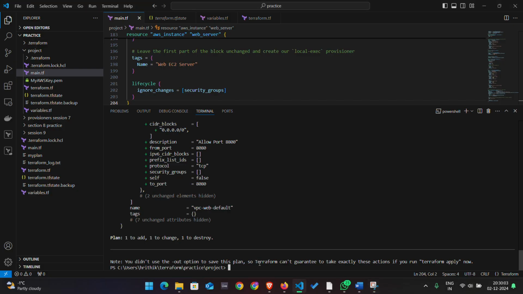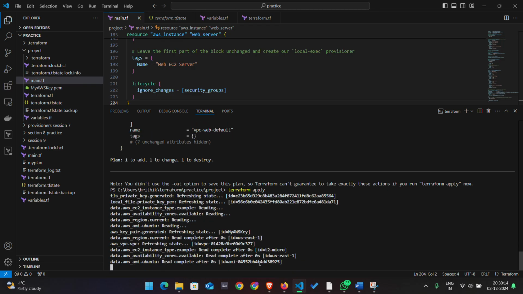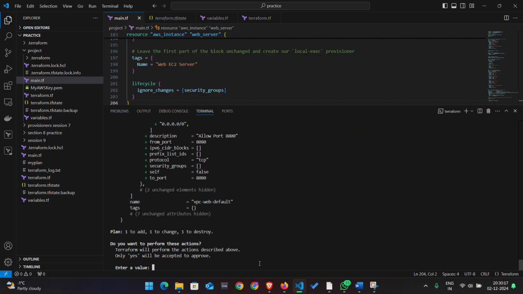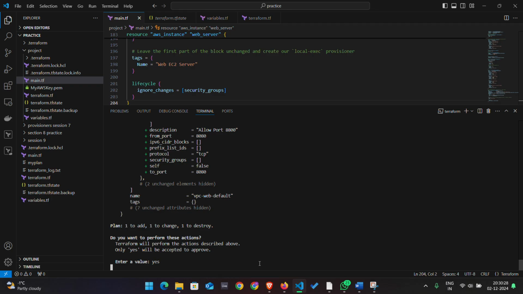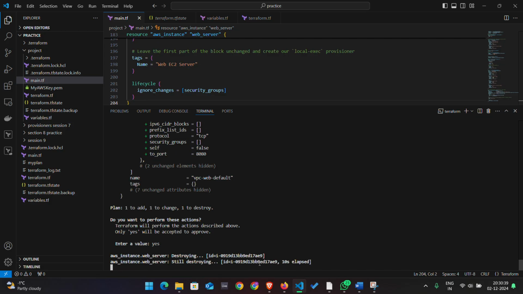And if I really want to apply that, I can do terraform apply. And after doing this, Terraform would ask me whether I want to make any changes or should I actually approve it or not. And we would be prompted exactly like this, and then we type yes. We can also input terraform apply -auto-approve. That basically prompts yes automatically. And let's see. Oh, so it is destroying the web server that we created earlier, and it would be launching a new web server that would be an EC2 instance with a size of T2 medium.